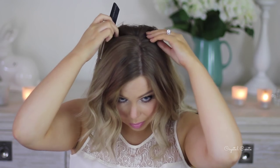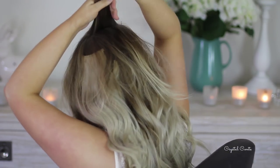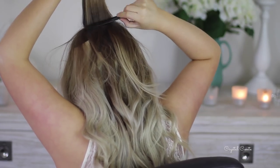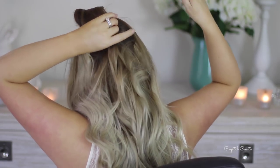I'm going to give myself a lot of volume up the top — I really think it's important to give formal hairstyles a lot of volume. I'll take sections, hairspray them, and then backcomb them with a fine-toothed comb. I'll work around my part and then comb it down at the end, and you'll see the result in a minute.